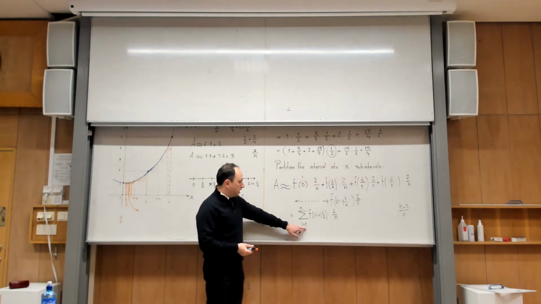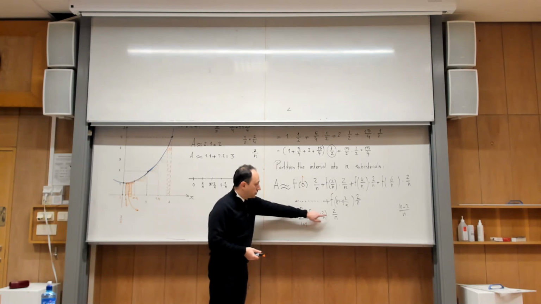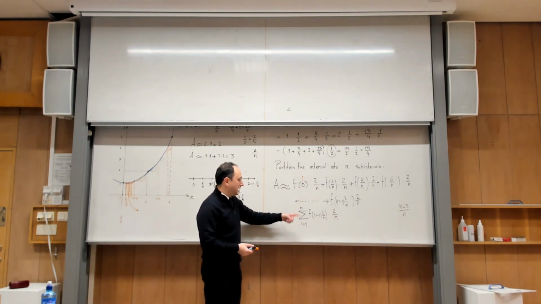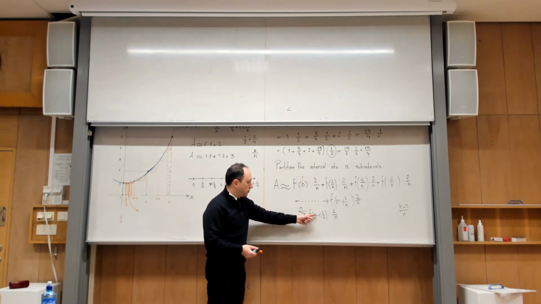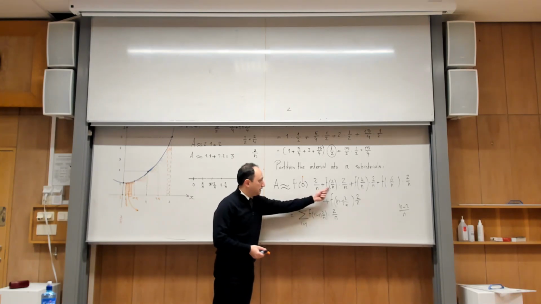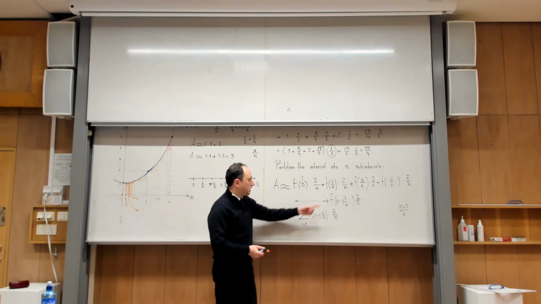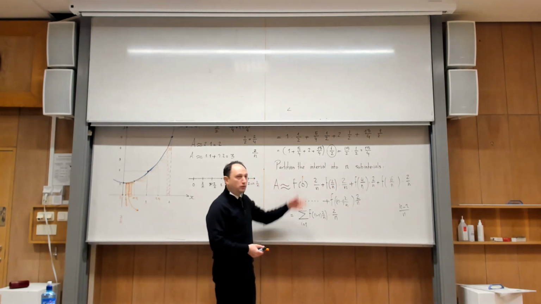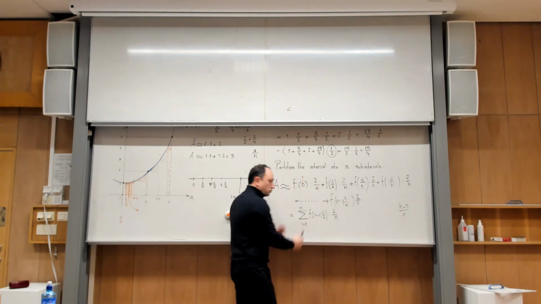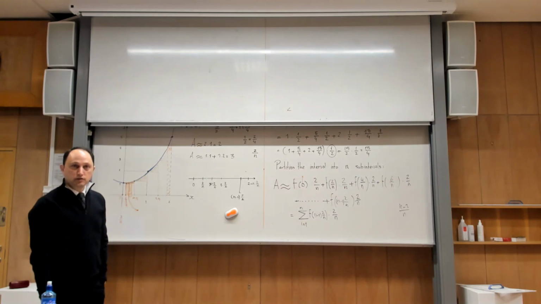So let us check. If I put i equals 1, this becomes 0. f of 0 times 2 over n gives me the first term. If I put the next value, which is 2, 2 minus 1 is 1, times 2 over n, it is f of 2 over n times 2 over n. If I put i equals 3, then I will get the next one. If I put 4, I will get the next one. So what I have written is the same thing, written more compactly. Yes? Is that understandable? Yes or no?